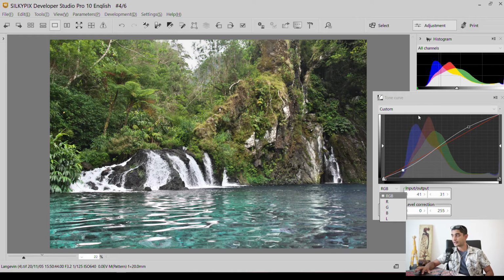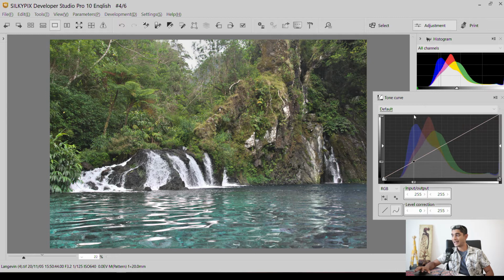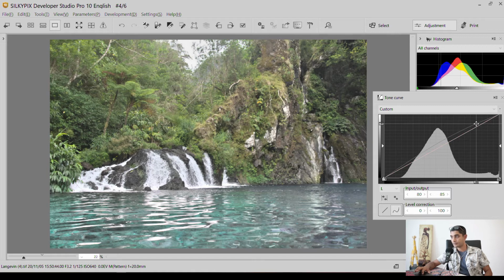If you want to avoid saturating your photograph while adding contrast, there is another way to do that, which is L. L means luminance, which means you are playing with just the brightness of a photograph. You are not touching anything inside the color section. So again I'm going to add a little S curve by pulling up the brightness or the highlight area, like in this section. You don't want to touch there, you want to touch somewhere in this section. Now don't worry about the middle part. All you have to do is pull down the shadow.